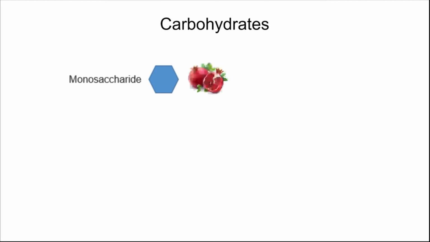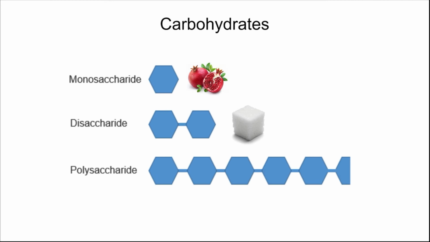Here's a monosaccharide, which is a simple sugar that is available naturally in things like fruits. We often consume disaccharides in the form of table sugar. Polysaccharides are long chains, polymers, of monosaccharides and disaccharides. These include structural things like the exoskeleton of an insect. The hard outer shell of an ant is actually made out of a carb, or a sugar.